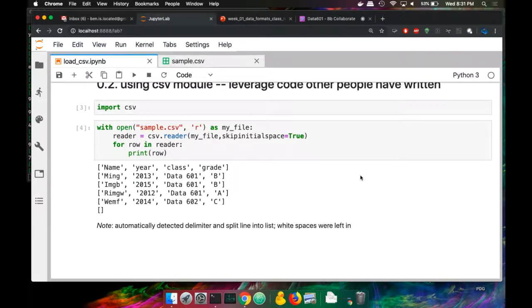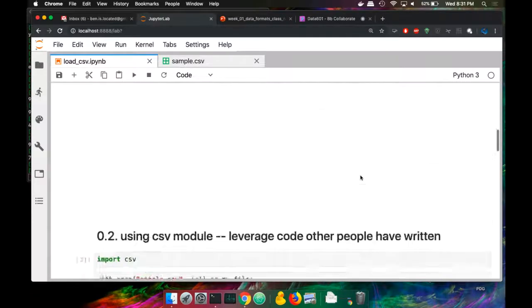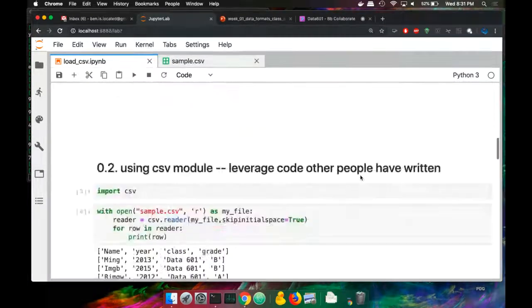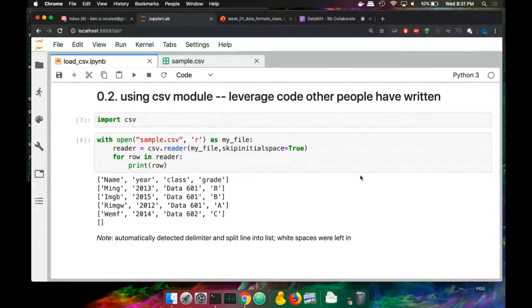So there are other ways, but this is a list, and then you're just looping over elements in that list and you're printing them. And look at what you get back. You get this parsed set of values back from your CSV. So that's sort of equivalent to the work that we did up here, but it hid a couple things, right? For instance, you have this leading space. So we have this special instruction here where it said skip initial space equals true.